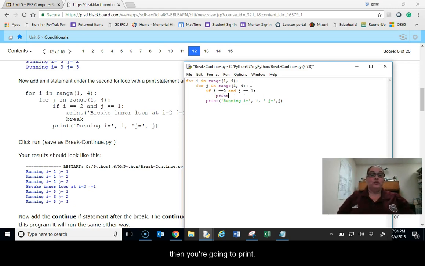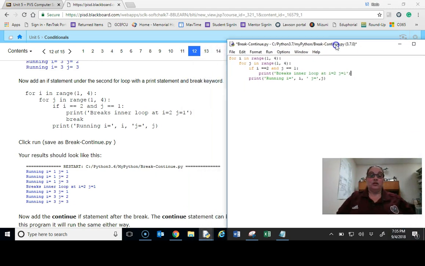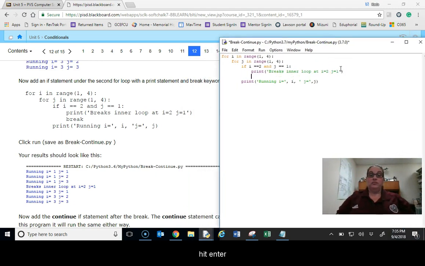Then you're going to print breaks inner loop at i equal 2, j equal 1. You're going to close that. Okay, hit enter, put the keyword break. You don't need to put anything else. Then you're going to click run.